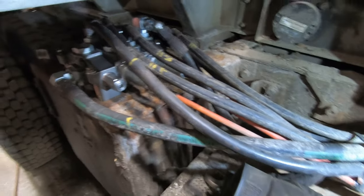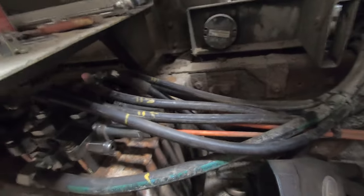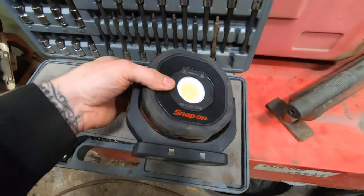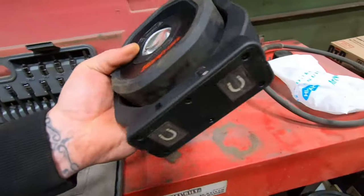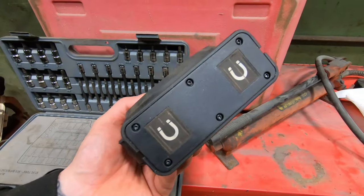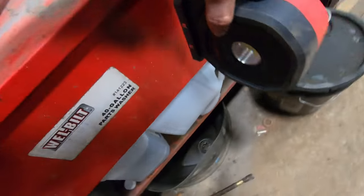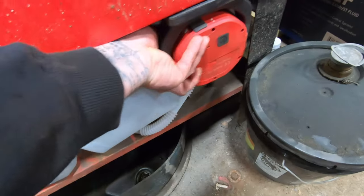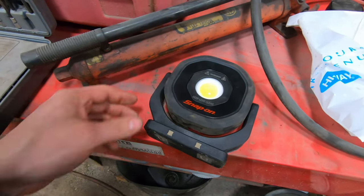So I don't know how many people watched to the end, but I got a new light, which the Snap-on guy brought by. Clean it off for you, spit shine it up. This is what it is. So same type of magnetic thing, bigger. The only thing I don't super like about it is it's a lot heavier than the magnets. It sticks to things. I mean, it's stuck to that back of the cab. It sticks there, but I don't know how well it would go upside down. Yeah, I guess it's all right. So yeah, it's not bad.